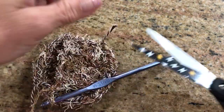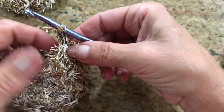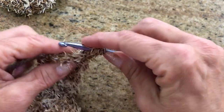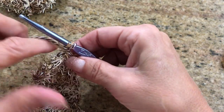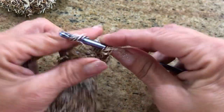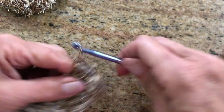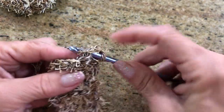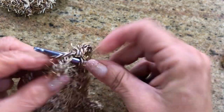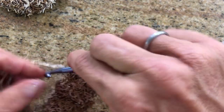I'm just going to cut this right now so we don't have to look at it. Let's do 2 more rows and attach. So, whoops, I'm only single crocheting. I was about to do a half double. Okay. Let's go 1 more. Chain 1, turn, and then we will attach. So 1, 2, 3, 4. Okay.